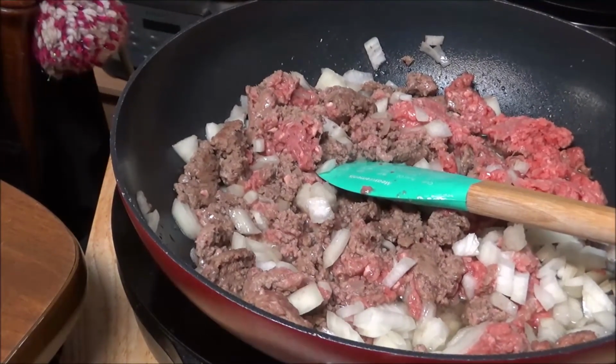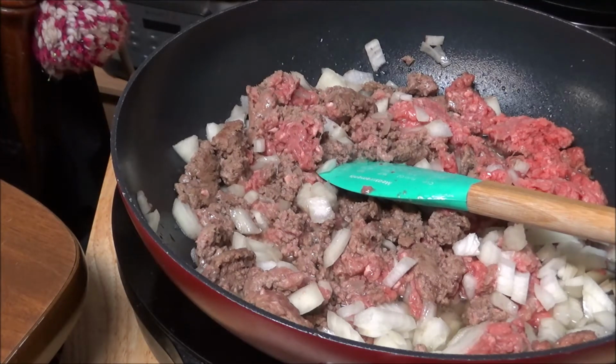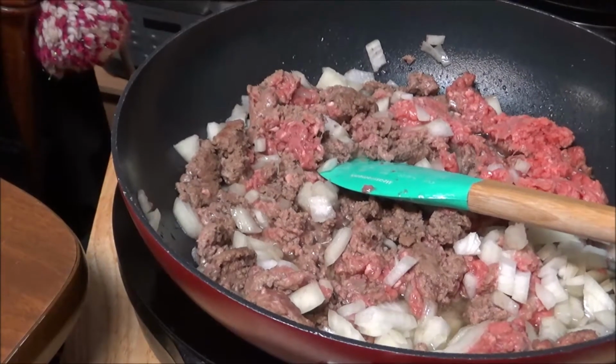But I'm going to go on and get the chicken off of here, and off of the bone, and I've got to get some corn out and get some cheese out, and I will bring y'all back, and I'll show you how I do this.